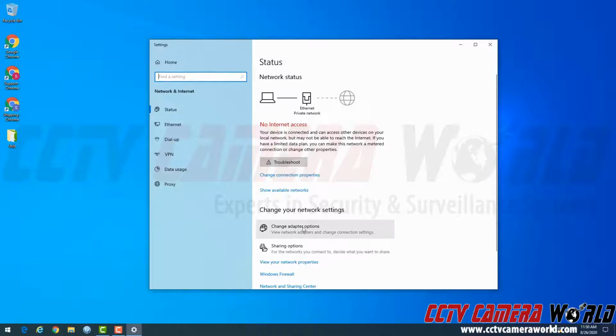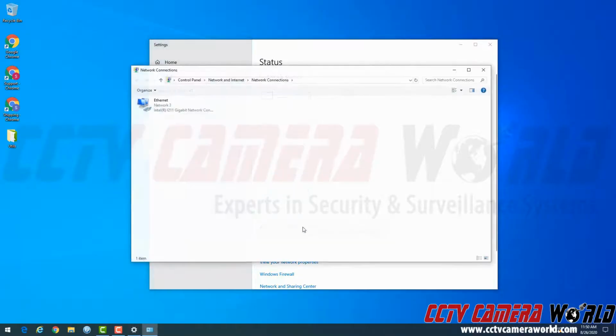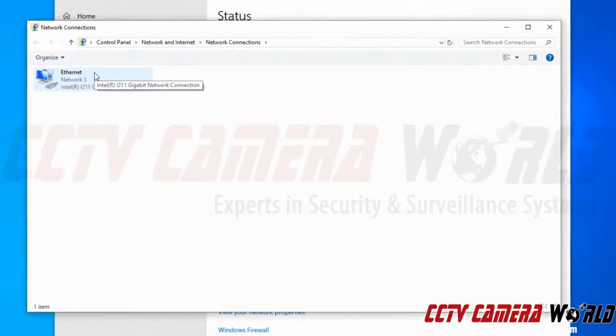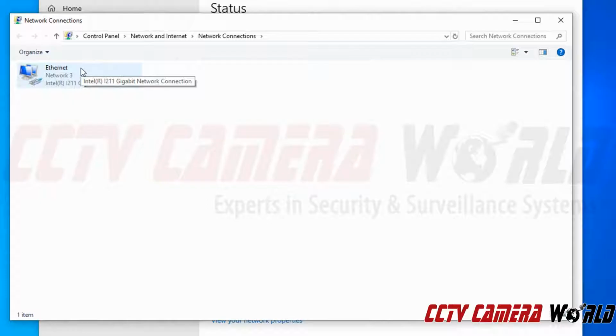In here, I can see there is an option that says Change Adapter Options. I'm going to click that. It's going to bring up a classic control panel window with the Ethernet connection. Now, depending on if you are on a laptop or a desktop computer, you may see multiple connections on here. With a laptop computer, you could use the Ethernet port on your laptop to directly connect to the camera. However, the process is just about the same, and then you could also keep your Wi-Fi on to stay on the internet.